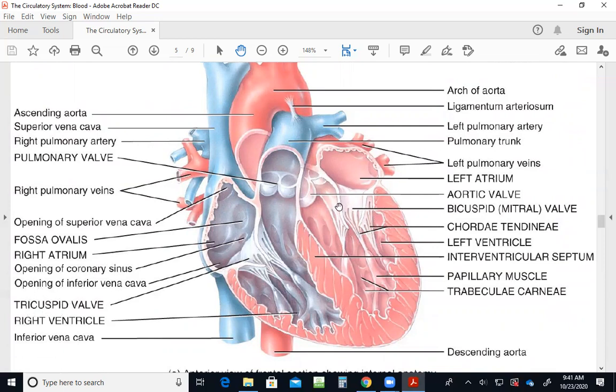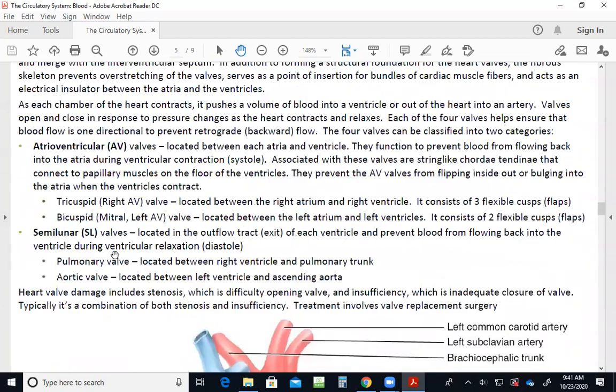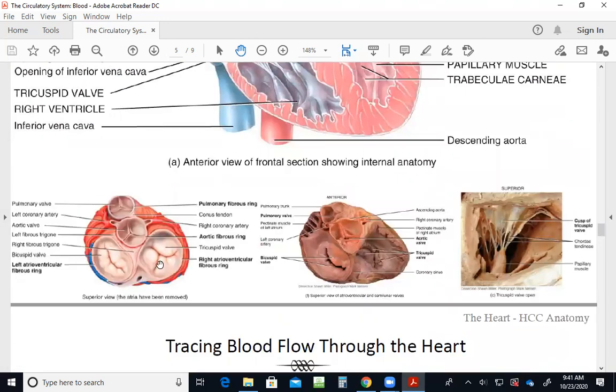On the right side of the heart is the tricuspid valve. On the left side of the heart is a bicuspid valve. Now, in the case of the right side, the tricuspid is also known as a right AV valve, or if you want to write it out fully, right atrioventricular valve. I usually use the terms tricuspid and bicuspid, but make sure you know them both ways. Okay. You can see it nicely here in this picture because tri means what? 3. Tricuspid means 3 little cusps, little flaps, whereas bi means 2, and bicuspid therefore only has 2 flaps.